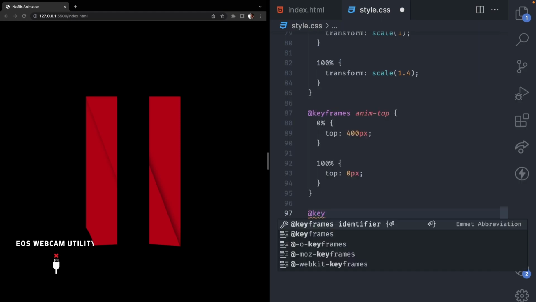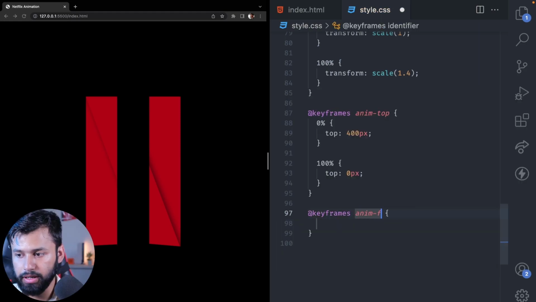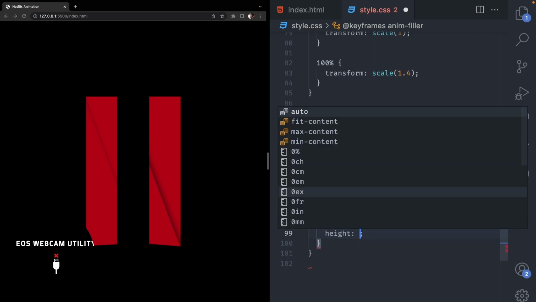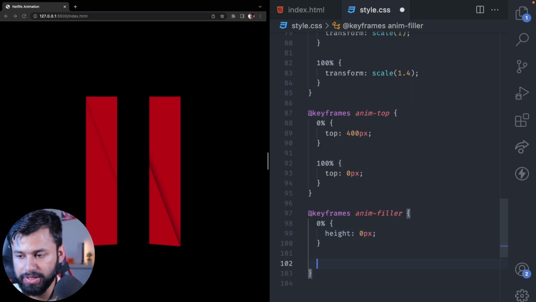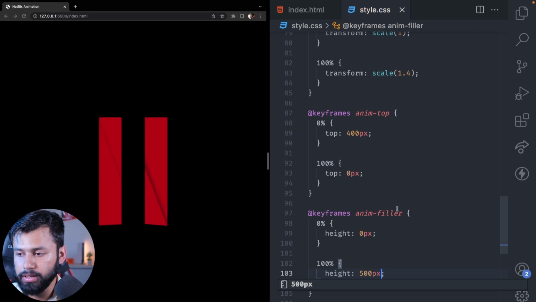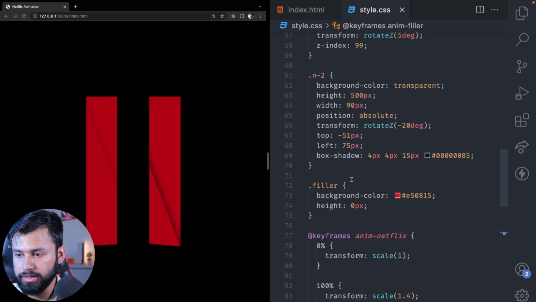So for this, keyframes, and I will call it anim figure, and at 0% the height is going to be 0 pixel, and at 100% the height is going to be 500 pixel. And let me just simply add this.